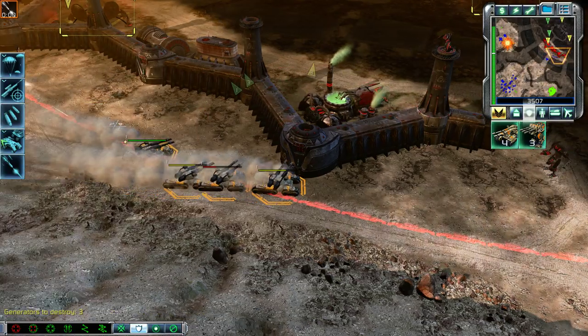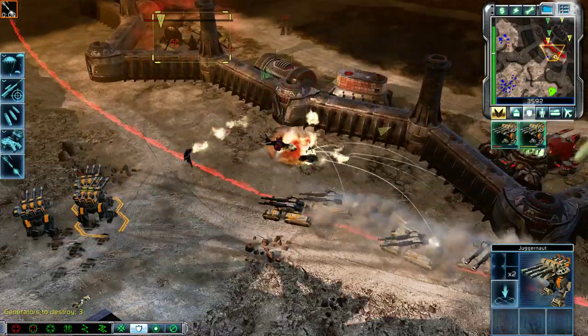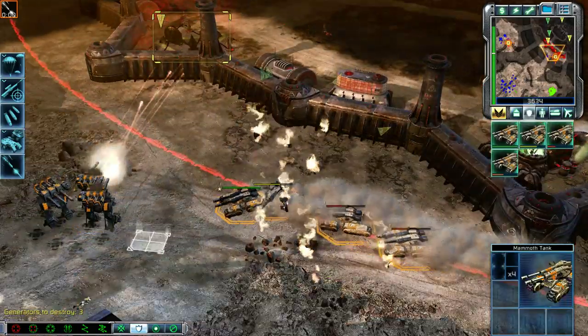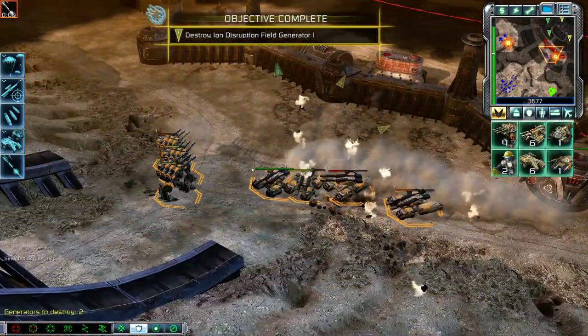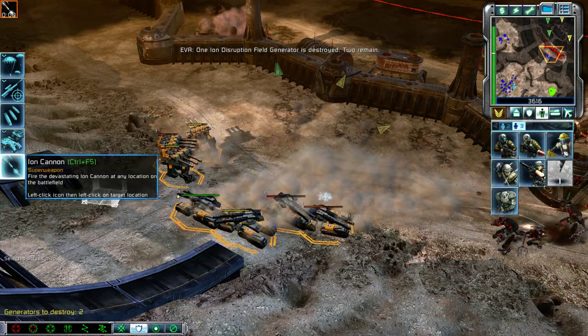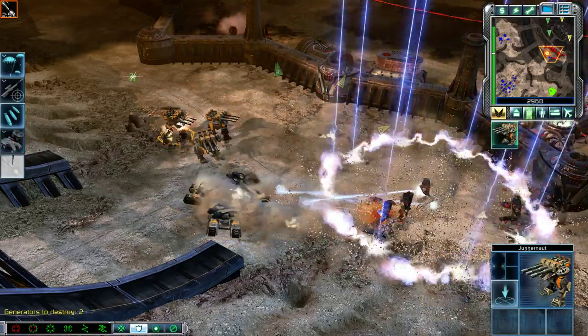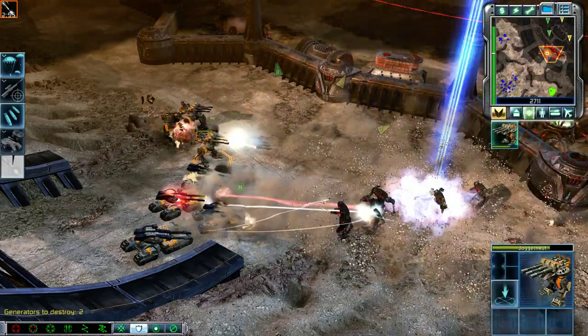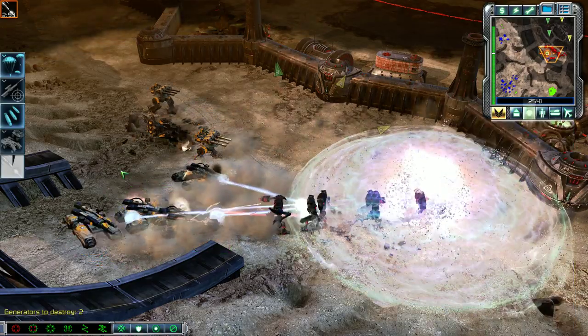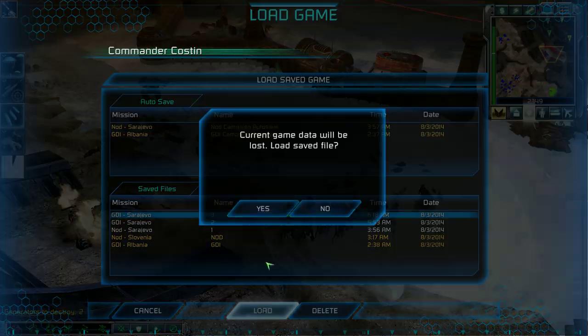Rolling. Unit lost. Fall back. Taking it there. Push it forward. What's the hold up? Unrivaled. Objective complete. Armor superiority. One ion disruption field generator is destroyed. Two remain. Step forward. I'm the Juggernaut. Mobile artillery. I'm the Juggernaut. Nope. I hit my own units like an idiot there.